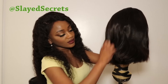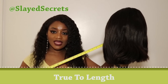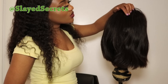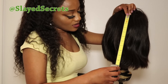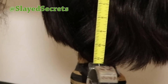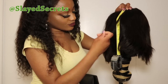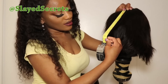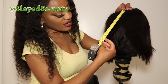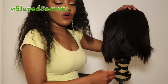The next topic is true to length. This wig is supposed to be 10 inches long, so let's put it to the test. I'll place the measuring tape at the middle clip of the wig and pull it down. The hair appears to be about 11 inches at the longest point, but since this hair is layered, the majority of the thickness stops at 10 inches. So it's safe to say this wig is true to length.